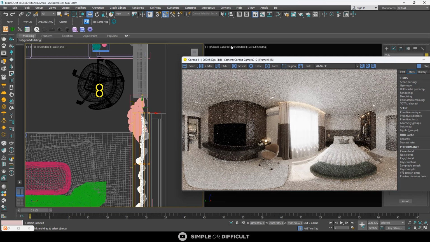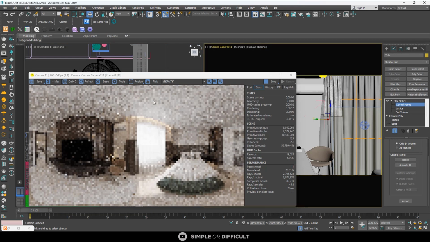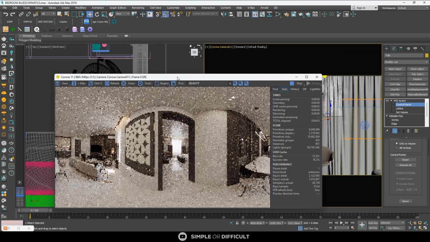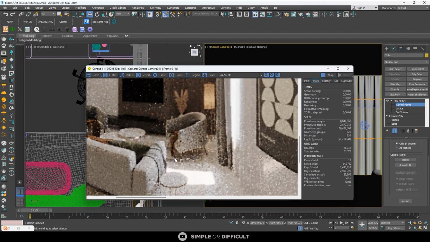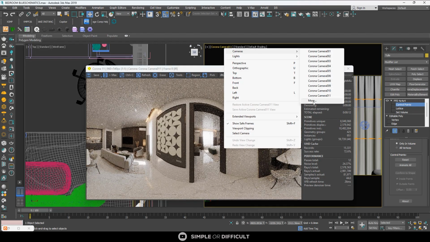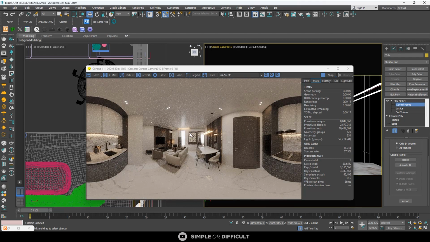All right, so let me go and take a look at the other ones and see if there's any issue. Okay, I don't see any issue here. Let me see the other ones. Okay, so you do this, you have varying shots from varying points of view, so that you give more experience about the space you are about to show your client using the VR headset. Other than that, if you don't need different points of view, you can actually keep one 360 camera in this space and render it. That is going to show you everything that's going on.